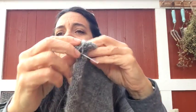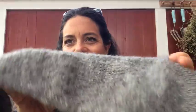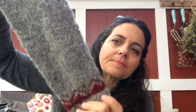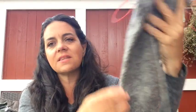I haven't made a lot of progress because I'm still on my sleeves, but I have finished one sleeve, and I have it holding on my lovely tool that my mom gave me. This is a Clover holder. I think you can just see how soft that is. It's got a beautiful halo. I love this red. And I almost have finished the second sleeve. I'm knitting these on a magic loop on my ChiaoGoo, which is really the only needle that I use. I do have carbons and things like that, but ChiaoGoo is my favorite. And I'm going to be casting on the body very soon.